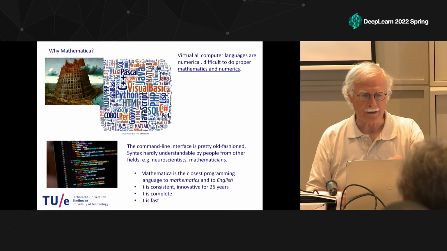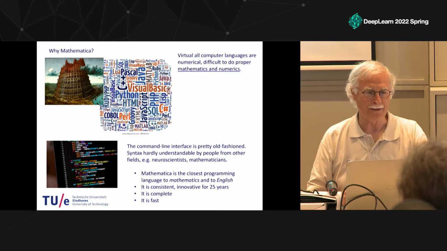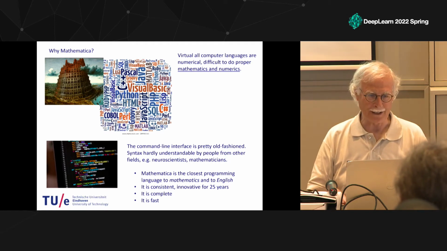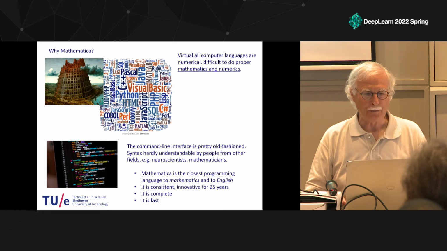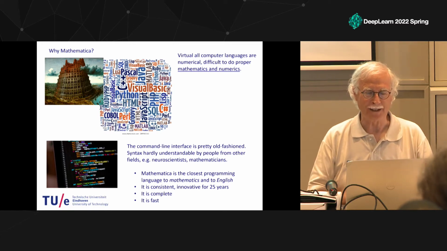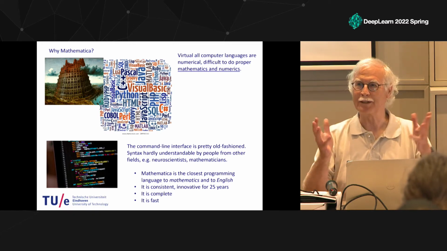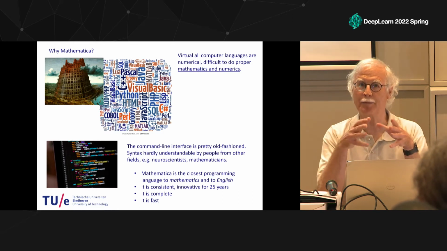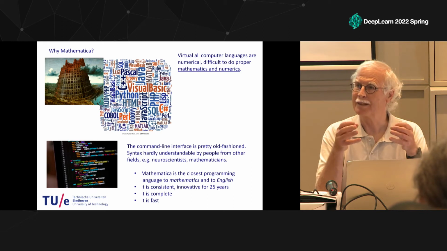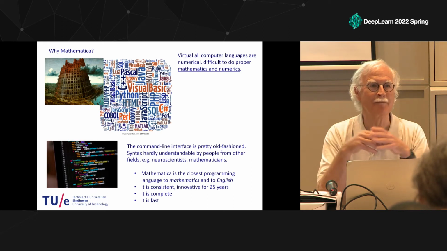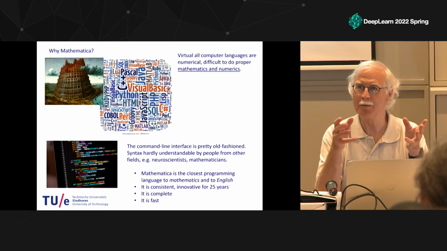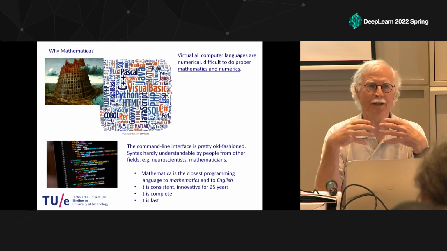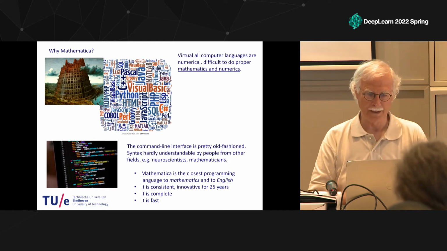I made what you call a word cloud, and there's a huge tower of Babel of languages. There are so many languages, COBOL, Perl, SQL, Java, etc. And sometimes you have to choose which language shall I choose. I took Mathematica because it can speak mathematics. It can really do mathematics as you like it. It can speak English. It is the most English-like language. It is very much English that you program.